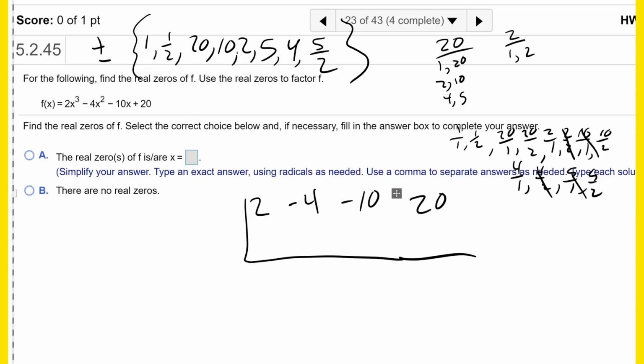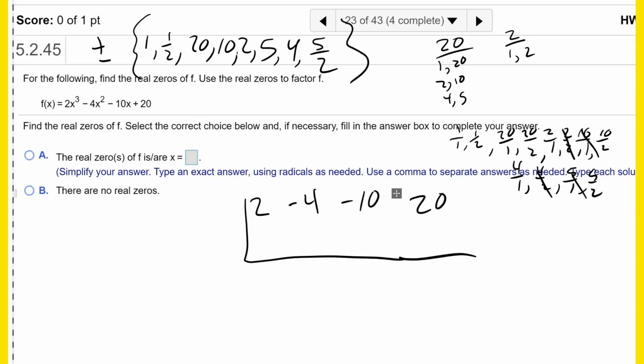So what we used to have to do back in the day is we would have to try these things until we found one that worked. Like, I'd probably try 1 first, since that's kind of the easiest one to do. I'd try 1. If it worked, good. If it didn't, then I'd try -1. Then that might work or it might not. If it didn't, then I would probably try the next easiest one, which would be 2. And then -2. And if neither one of those work, then I'd have to try probably 4 and -4. Usually you're going to find one that works within the first 3 or 4 tries.